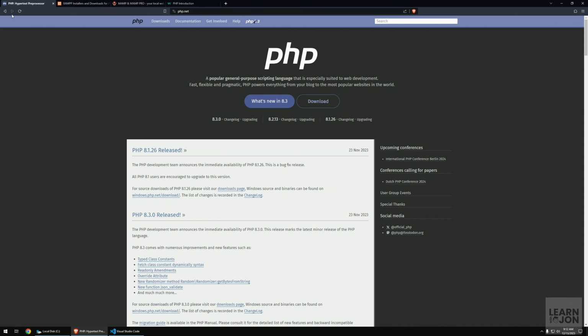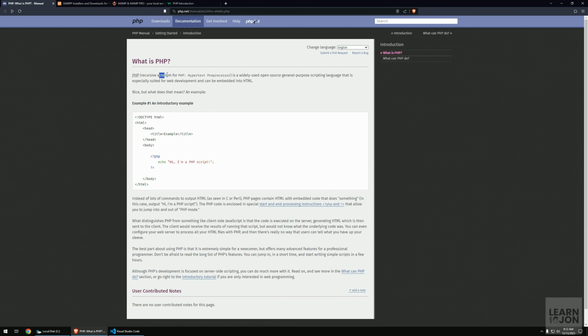So a quick intro to PHP. It is an acronym for PHP Hypertext Preprocessor, and it is a widely used beginner-friendly server-side language, and it is used to build dynamic web pages by using PHP syntax inside our HTML. So of course, we use PHP for web development and to communicate with the database which is on our server. So we will learn about all of these aspects of PHP in these three videos.